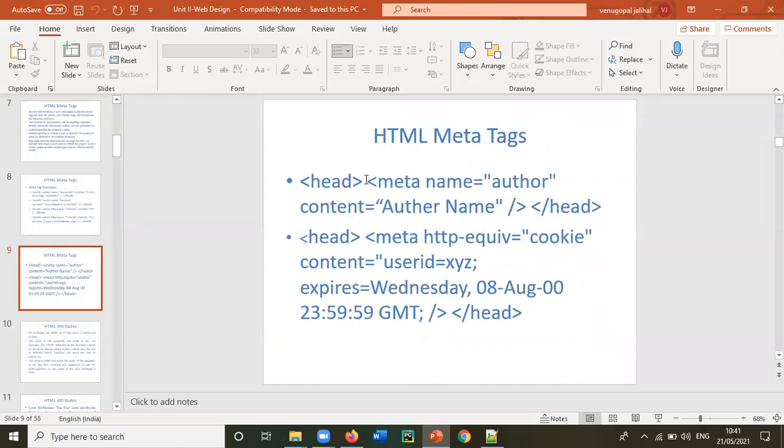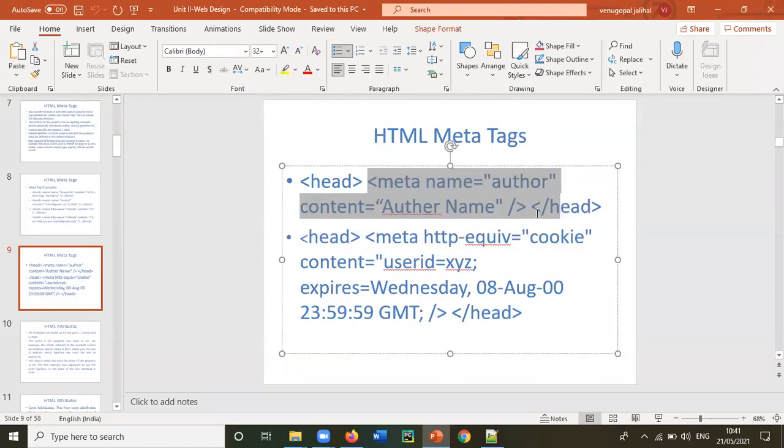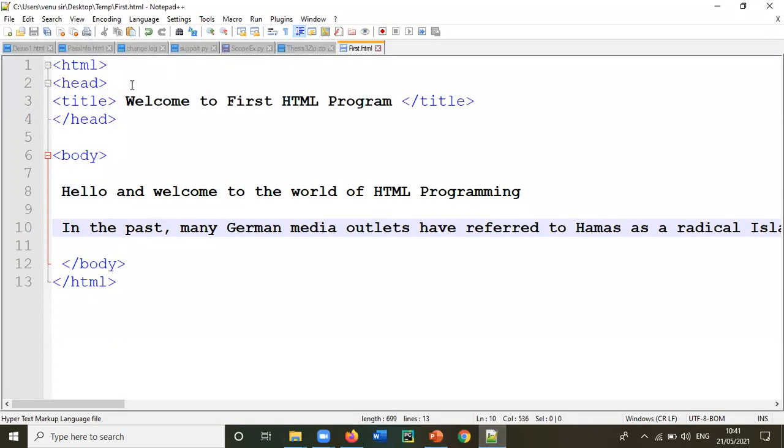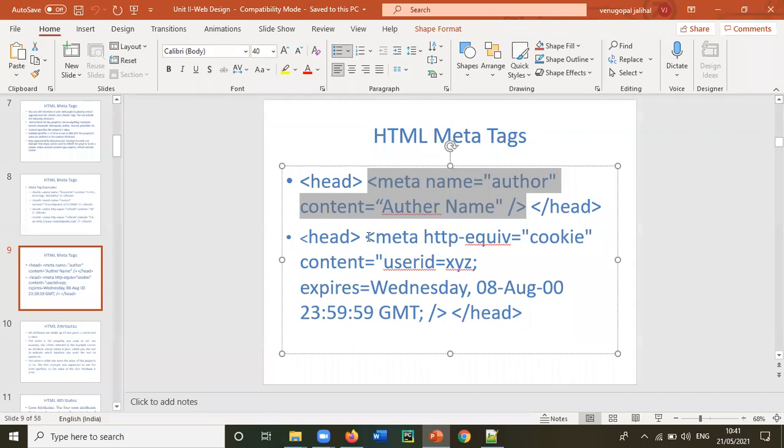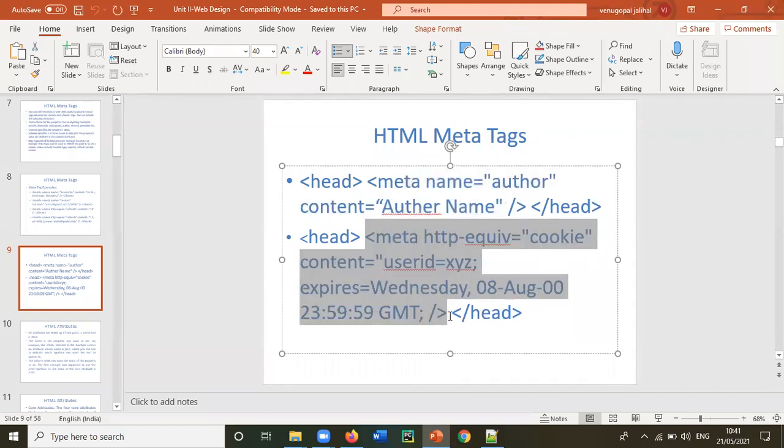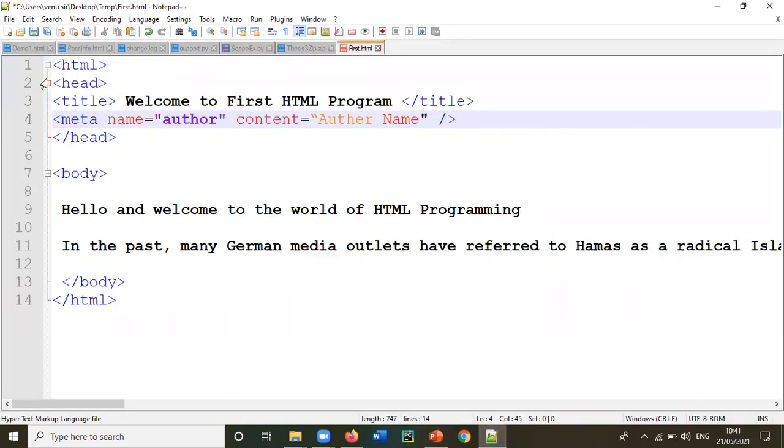I'm placing one particular thing after the title tag, that is a tag called the meta tag. Again, I'll paste something on this one. A couple of things have been added to this.